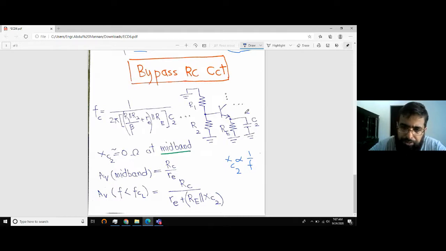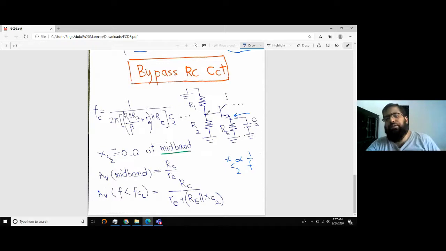If we look into the circuit from this point, what resistance do we see? We see RE, of course, from this point to the ground, and then we have this path going back into the transistor from emitter to base, and there is the small re, the junction resistance, and then we see an R1 to AC ground, and R2 is also AC grounded. So what should be the resistance that comes in parallel with RE? Of course, this small re is on the output side, so we write it as re, plus we have two other resistors in parallel, R1 and R2, but they are on the base side.